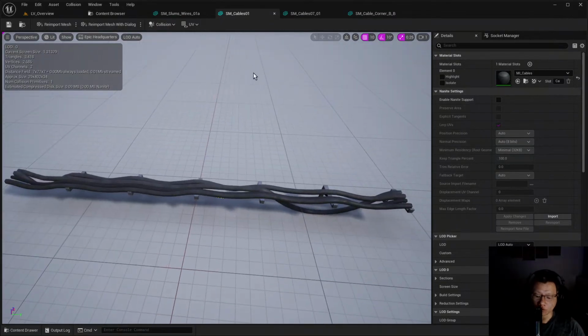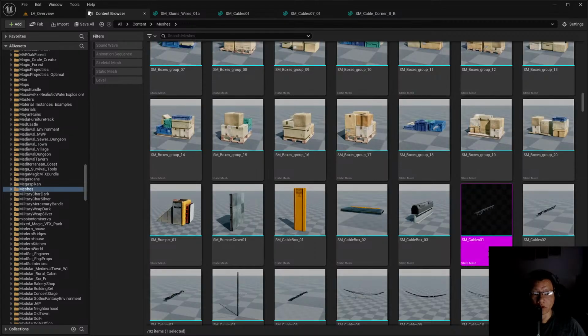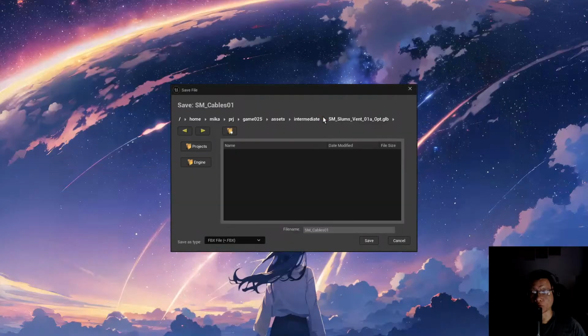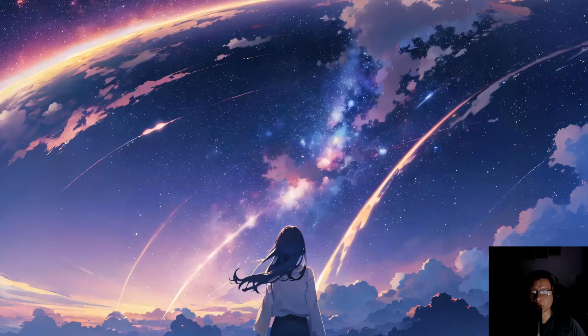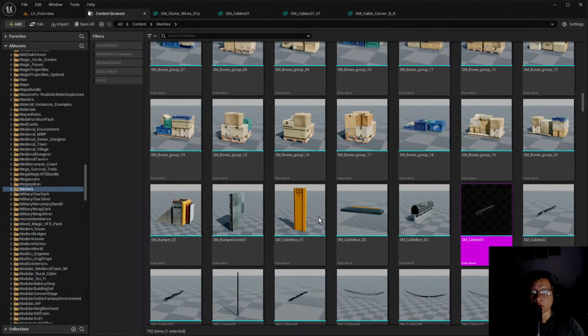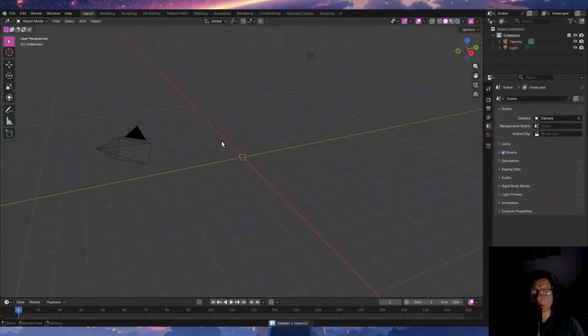Okay, let's try this one. So let's go and export GLB, save, export. Okay, Blender. Sacrifice the cube.